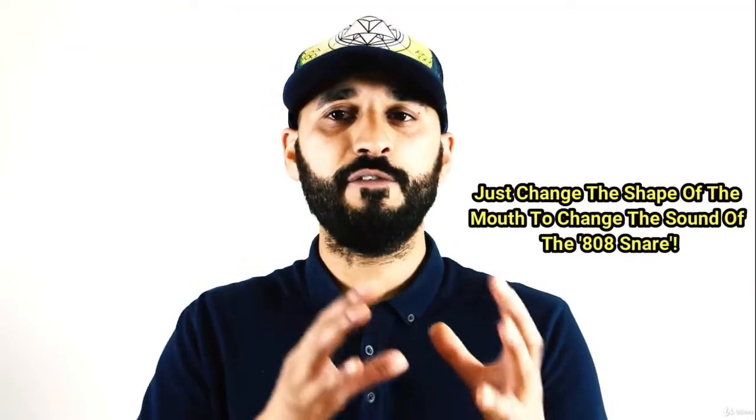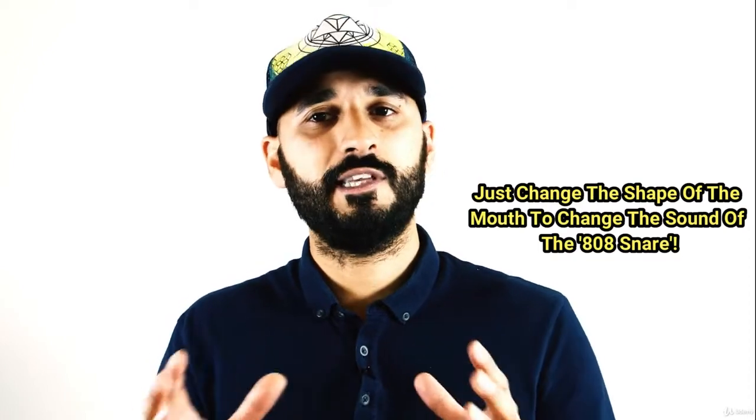To add some variation to the classic 808 snare, we can simply change the shape of the mouth like this. The technique stays the same, only the shape of the mouth changes. Here it is in a beat.